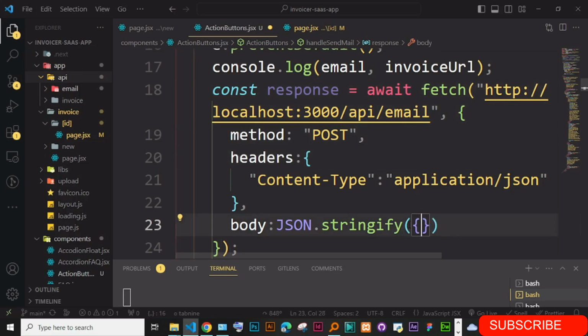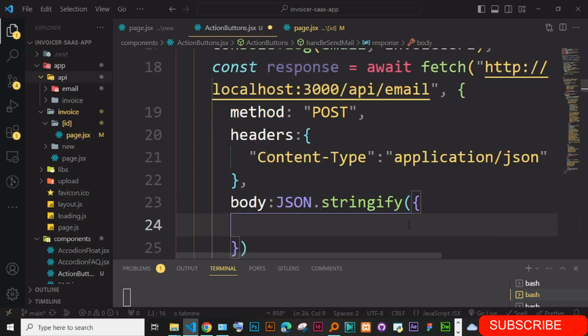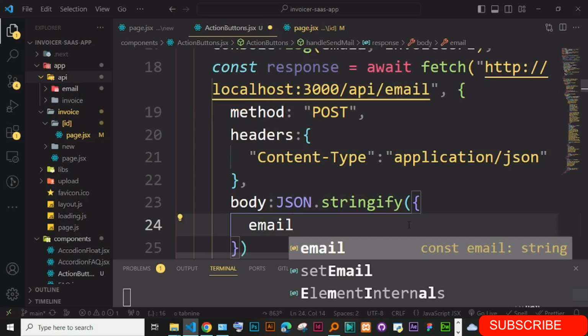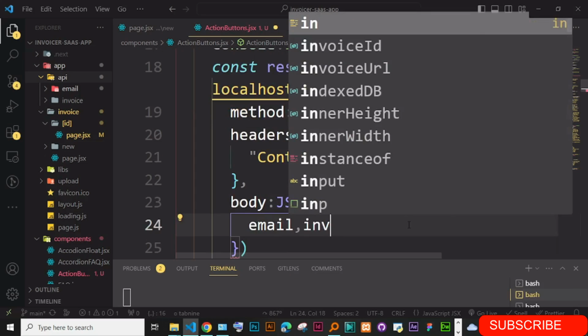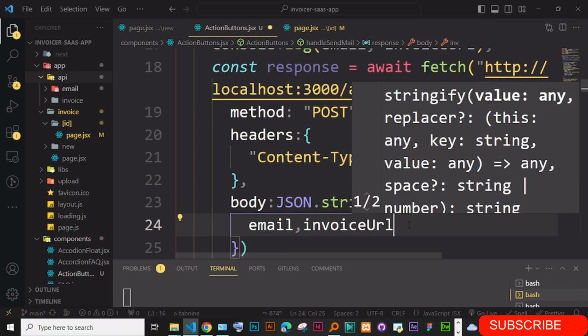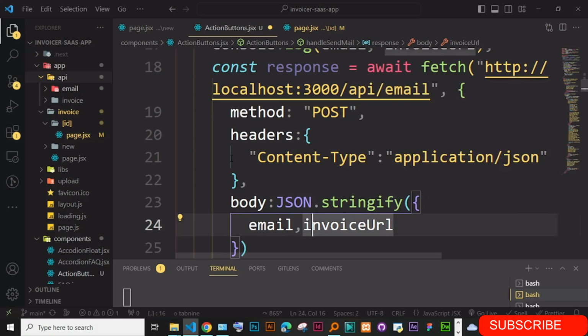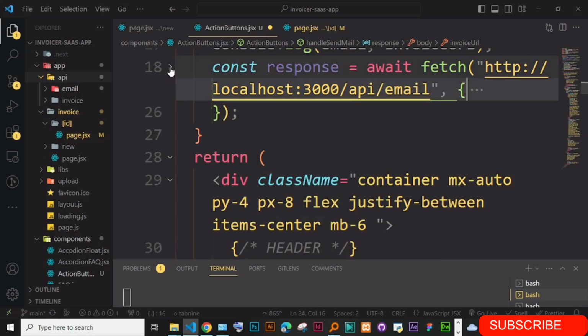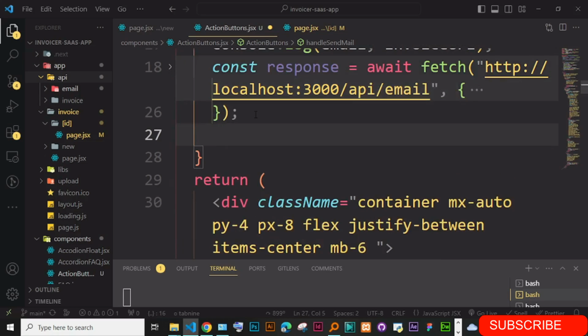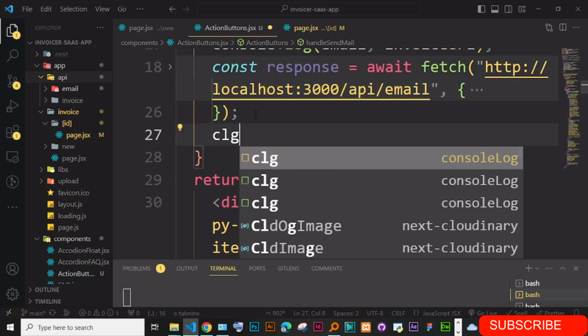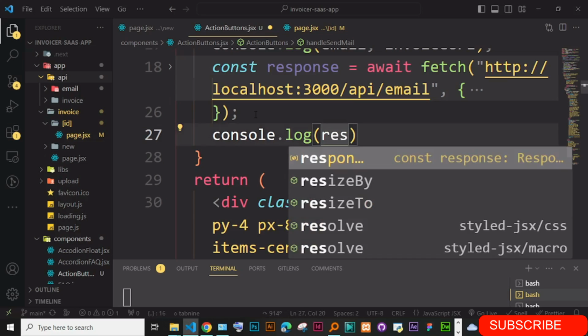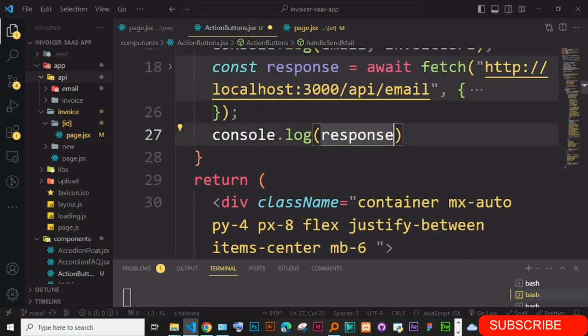So just make an object where we put the email and then invoice URL. As simple as this. Okay, so after making this response, let's just go ahead and console.log the response. As simple as that.